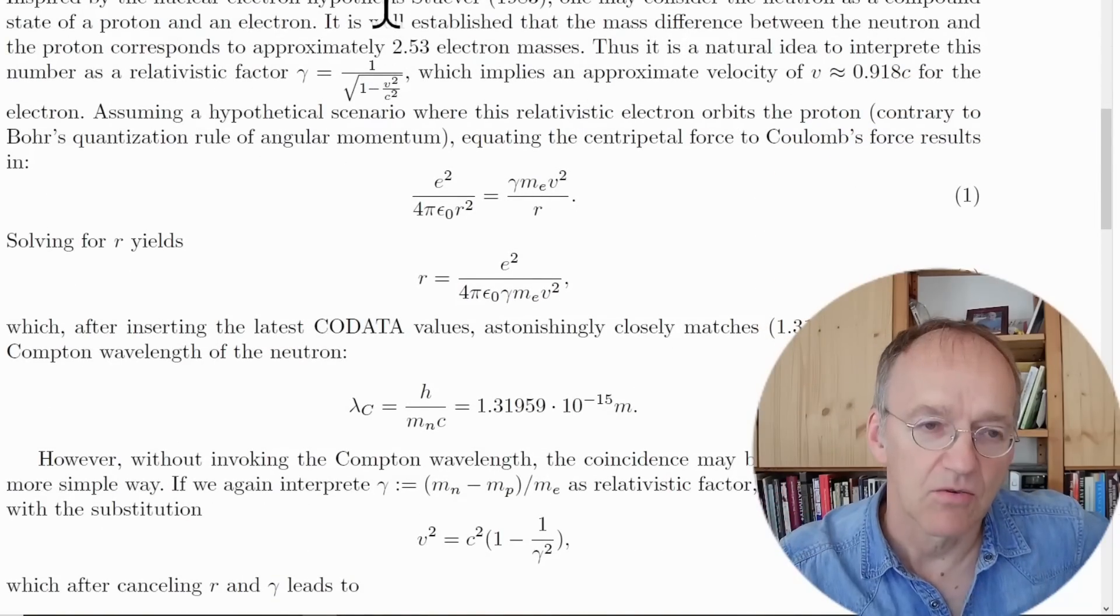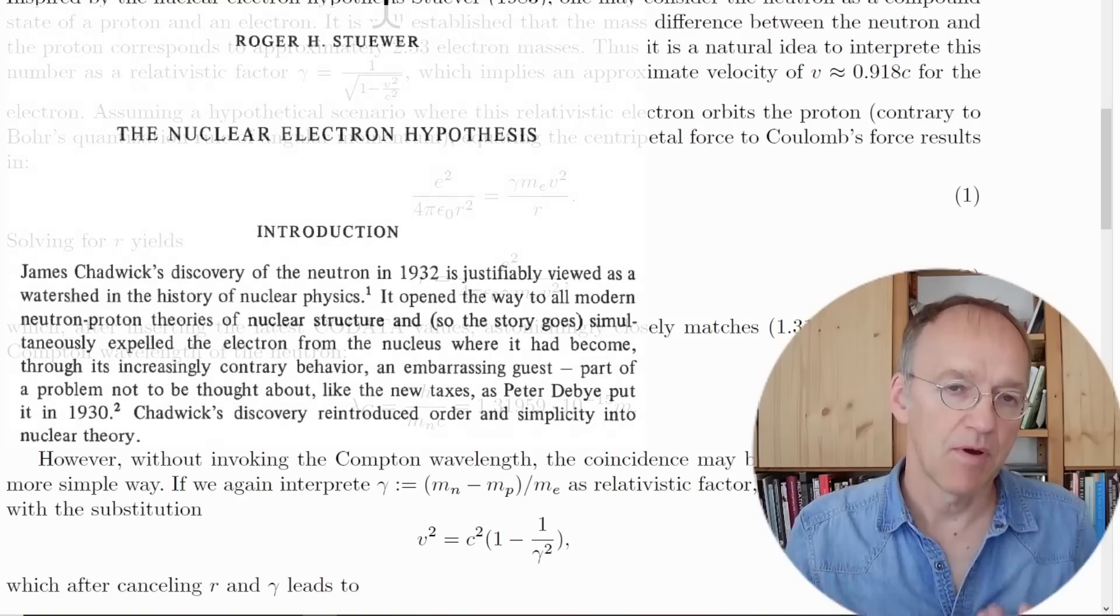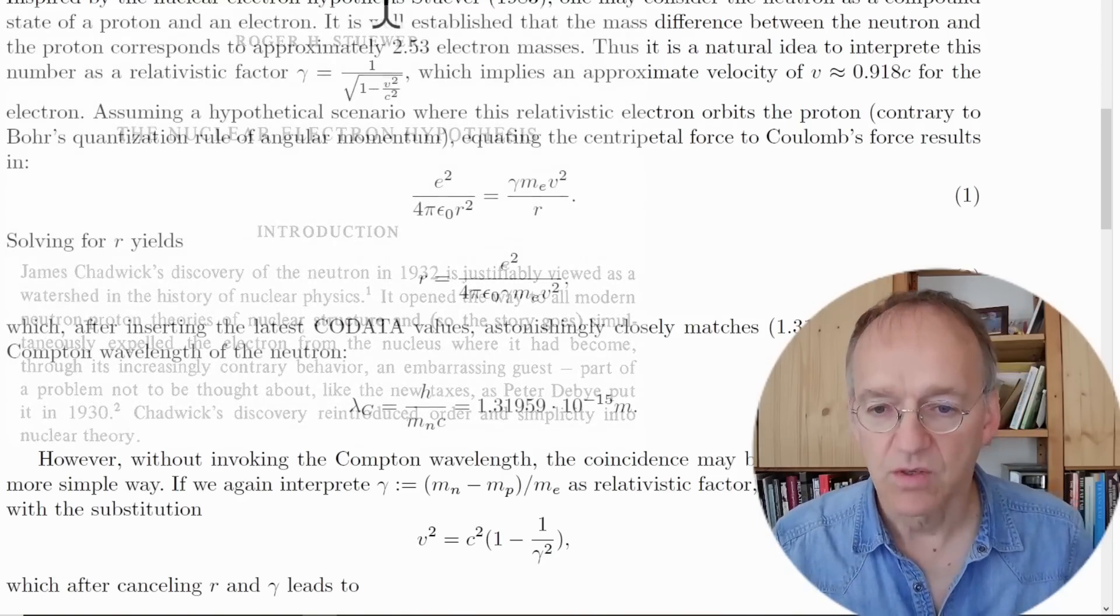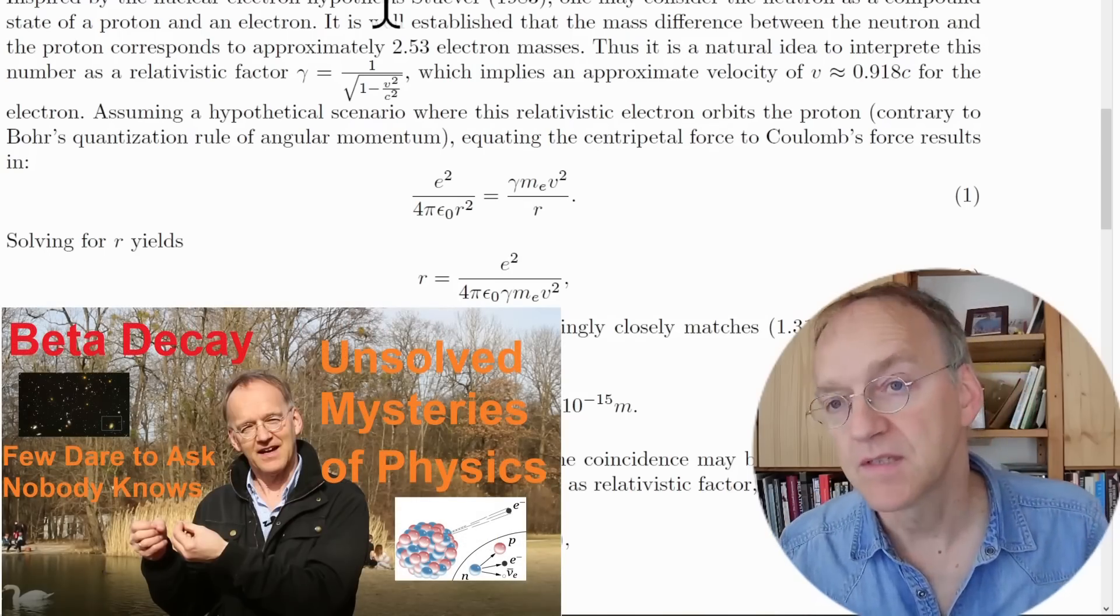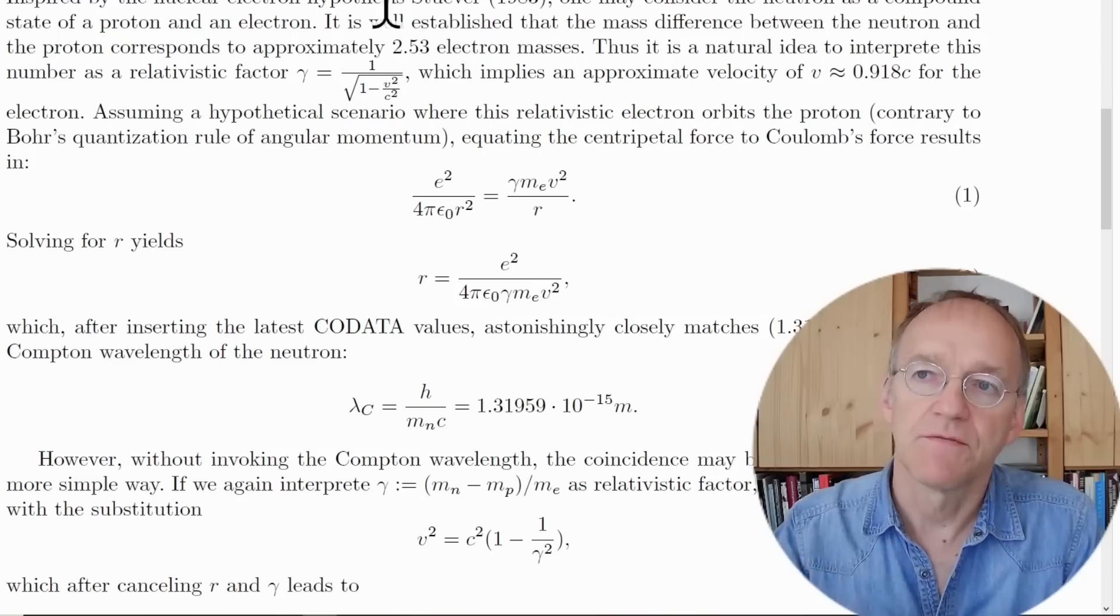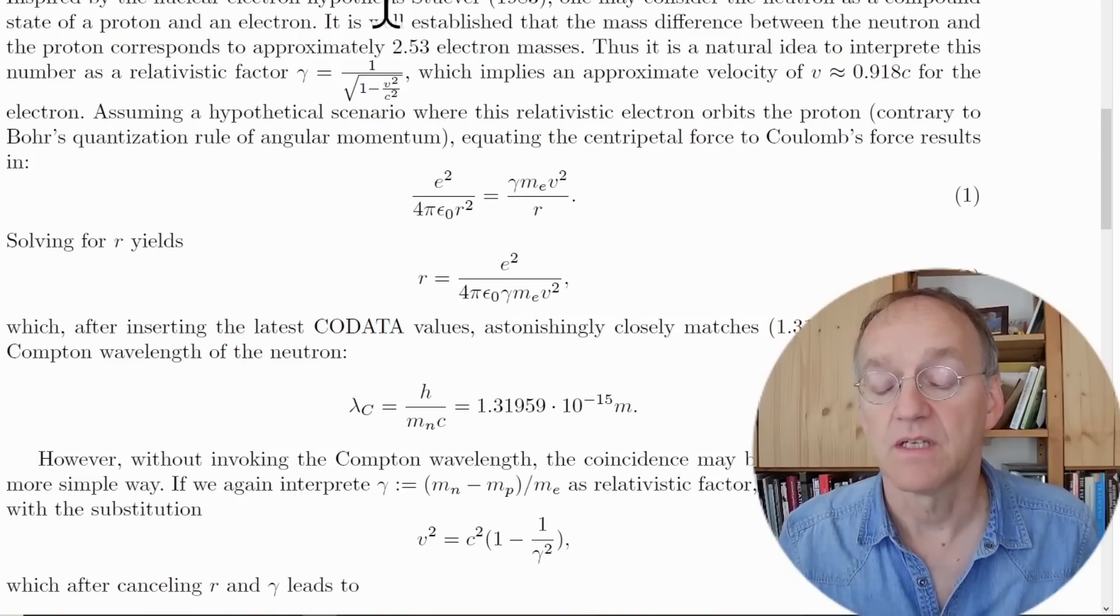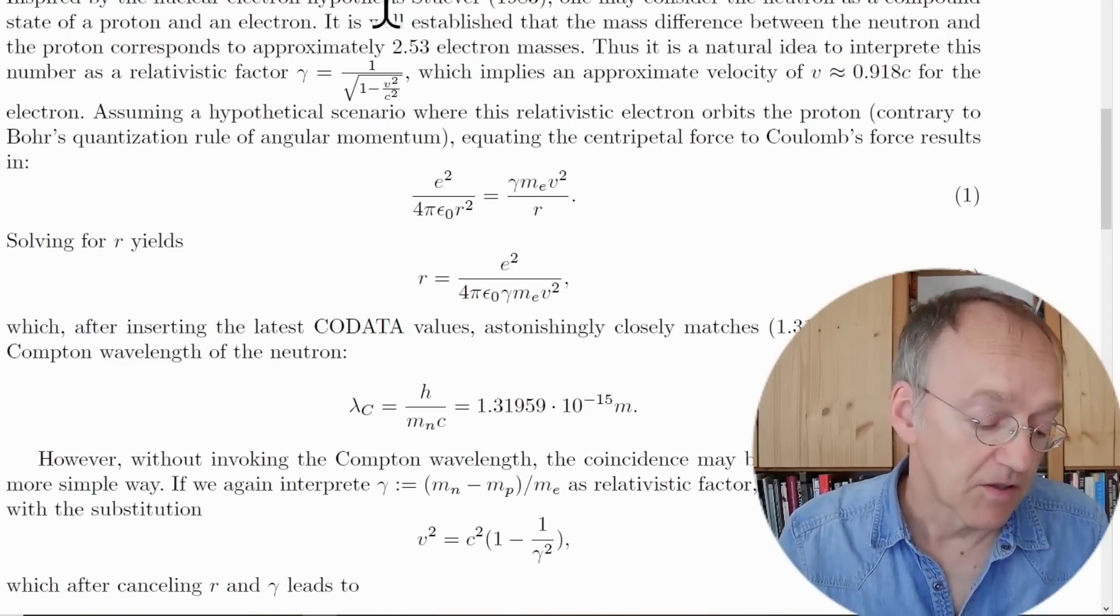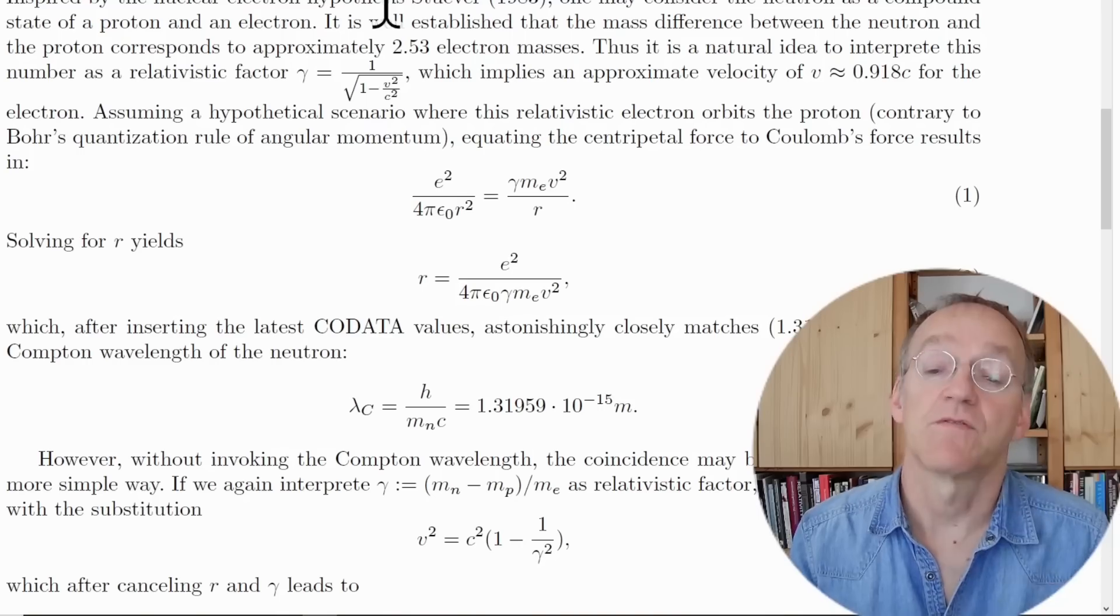A starting idea is the nuclear electron hypothesis. You want to understand better what is a neutron, what is beta decay, maybe understand better nuclear physics. That's a sideline because nuclear physics really doesn't compute anything you could verify in a quantitative manner. So the field should be open to new ideas, but I cannot claim this is much of a new insight.